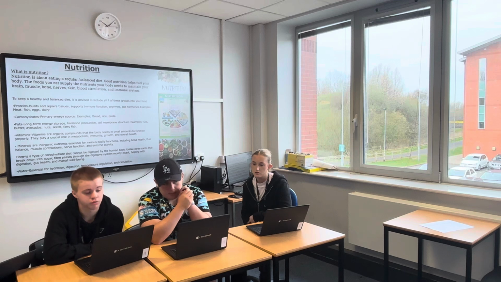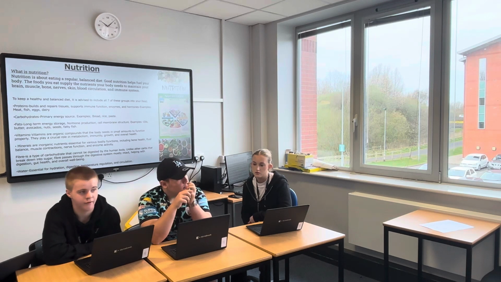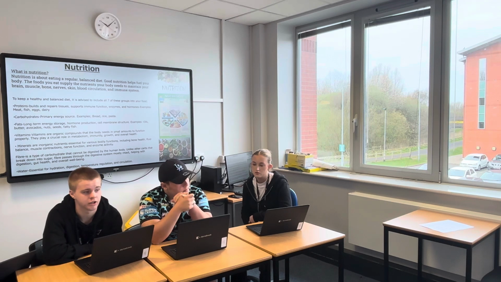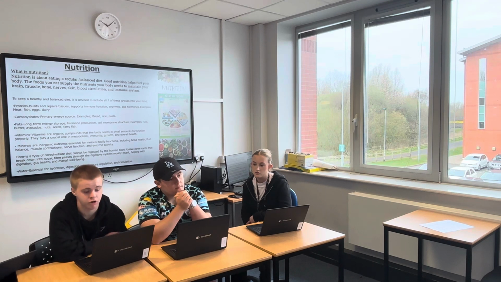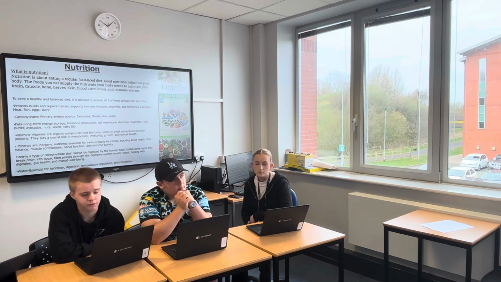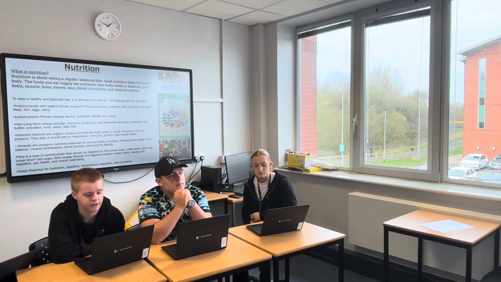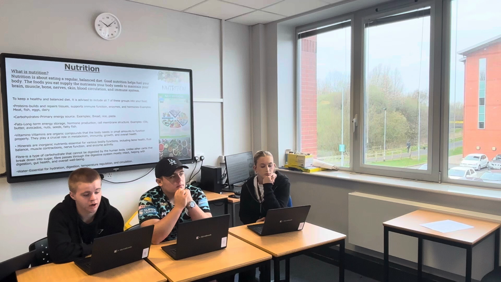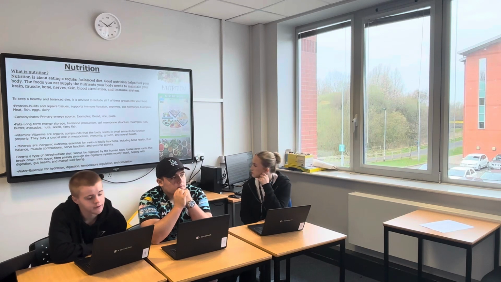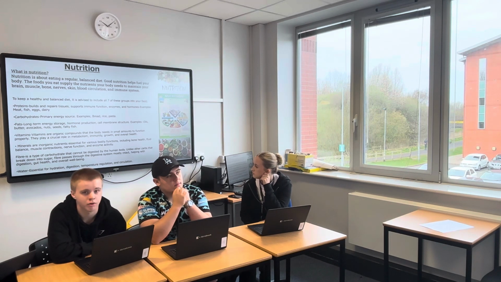Proteins help to build and repair muscle tissue. So if you've had a heavy gym session, a training session that you've worked really hard in, cardiovascular and weight training, these help to repair them and build them stronger. Some examples of these are meats, like red meats especially, steaks, chicken, some fish, eggs and anything dairy.